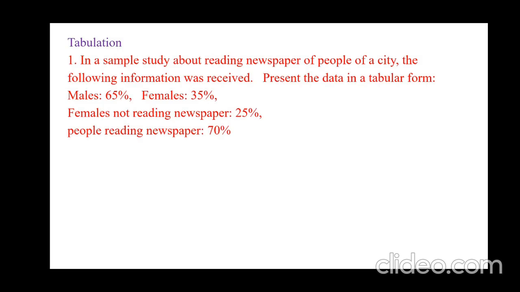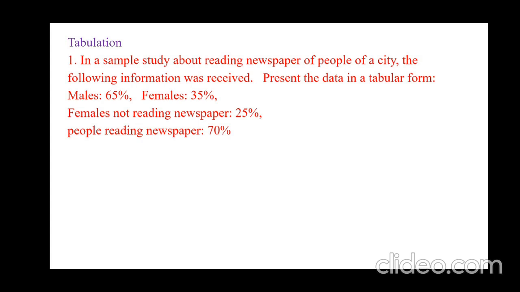First, we'll see this problem. Here, the habit of reading newspaper in a particular city, how many males and females, will be given. How to make this table? How much information is given? Only two pieces of information are given: gender and habit of reading newspaper. Usually column headings will be given, here gender, literates, graduates, like that. Row heading will be any one piece of information left over from the column.